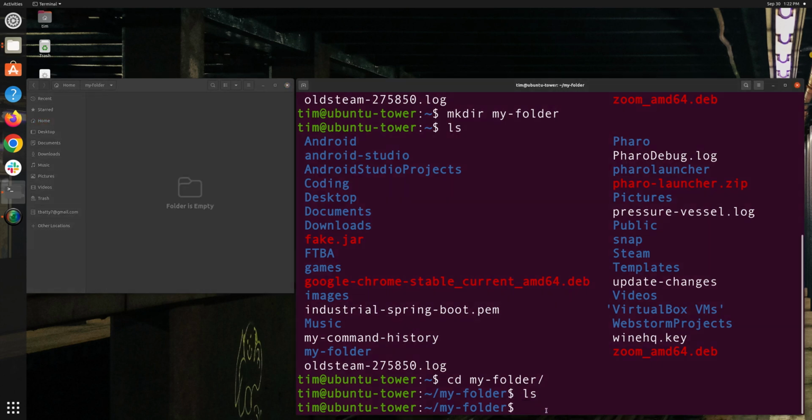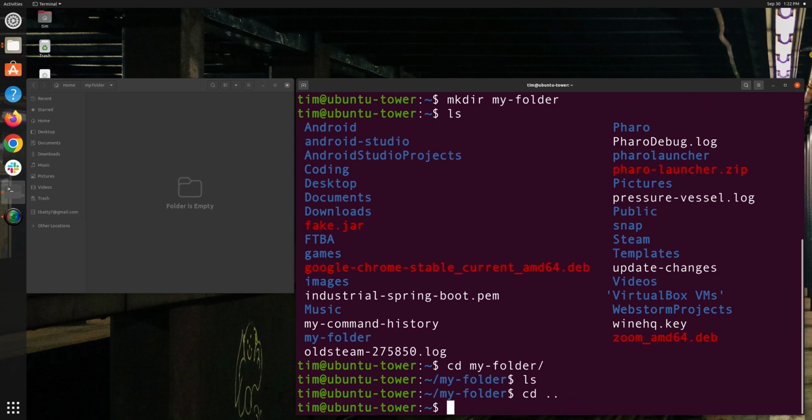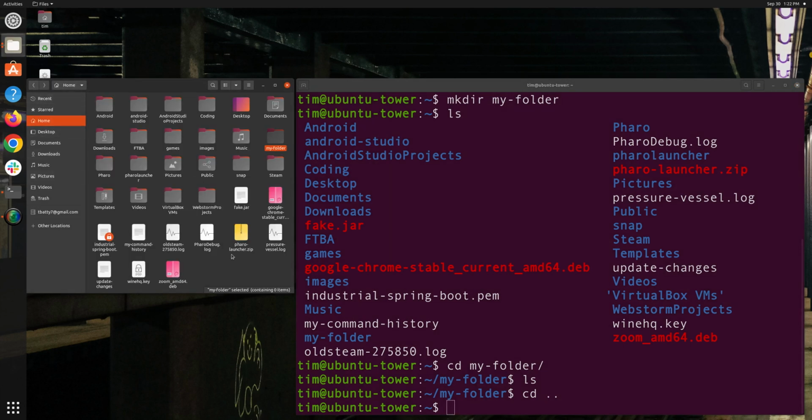So now if I want to go back, I can type cd .. and that takes me back one directory. Also, you can see right here, this squiggly, the tilde, stands for your home directory, the directory that has the name of your account. Mine is called Tim. And so if I hit cd .. now I'm back in home. It's the same as hitting your back arrow over here. So this is how to navigate.